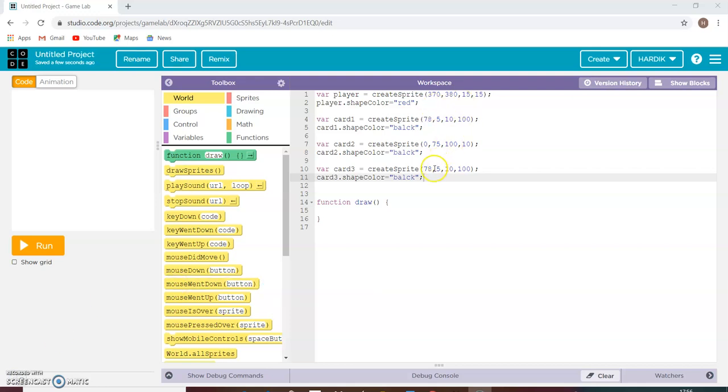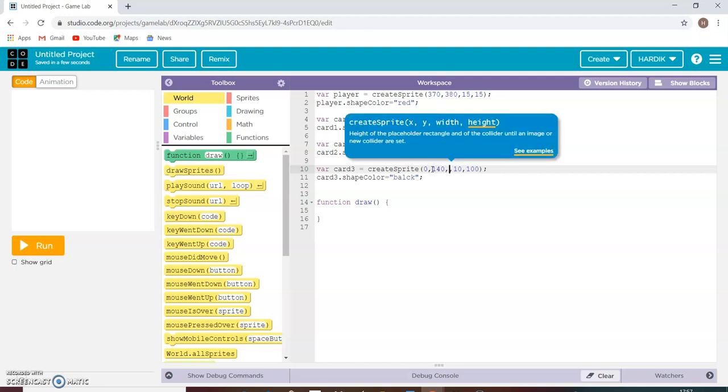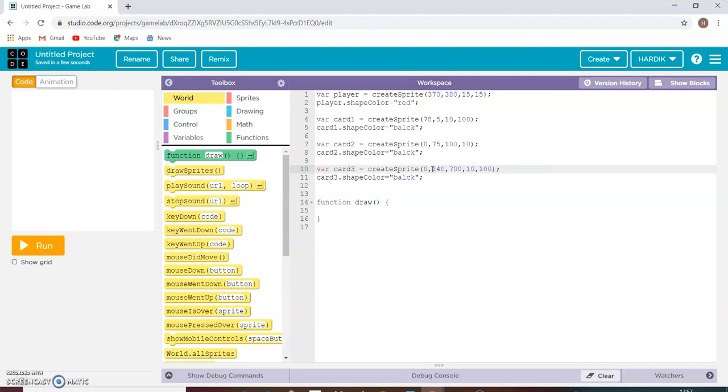So we'll give 0, then I'll add 140, comma 700, and then 10. The color is the same for all the cards. There are around 9 to 10 cards, so it's a long code.